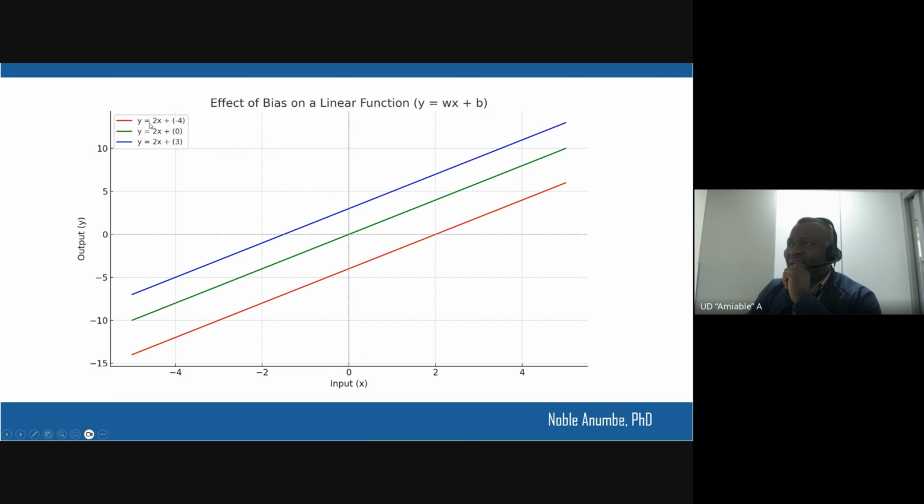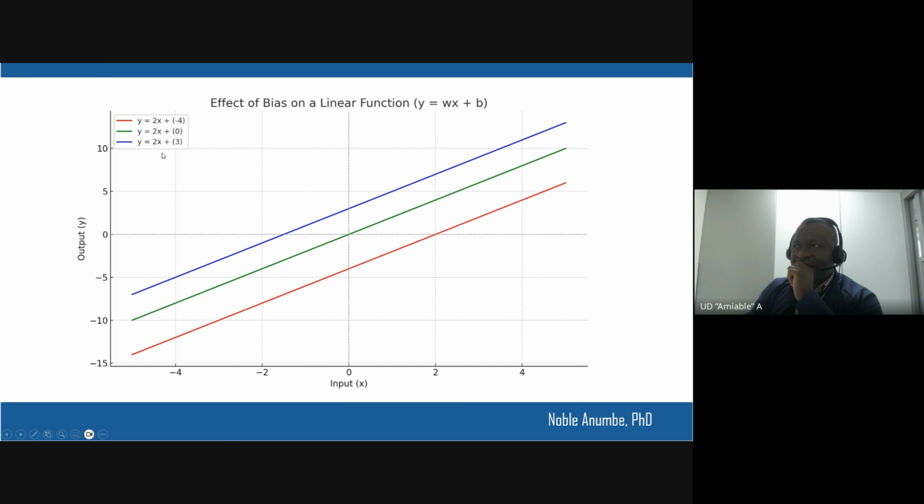So for your y will be equal to 2x plus minus 4. Why is it minus 4 here? Because the intercept is minus 4. You can notice all of the lines are the same thing, but the difference in the lines is their intercept. Notice where this is minus 4. What is your intercept? Your intercept is the point where your line crosses the y-axis, right? So for here, this is minus 4, right?